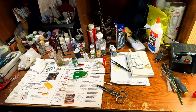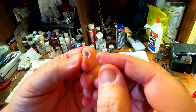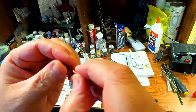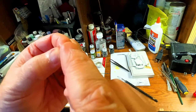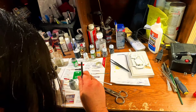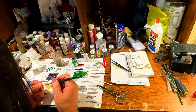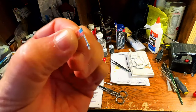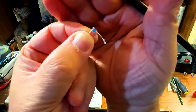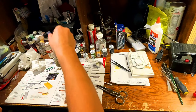All right, let's put a little bit of silver on it. And what I'm going to do is hold it by the flag. And I'll just put a little bit. Yeah, we don't need a whole lot. All right, let's get that to dry.